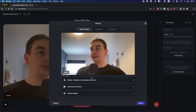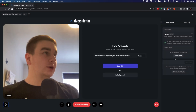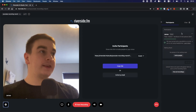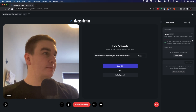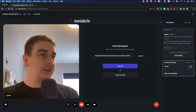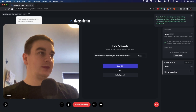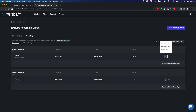Once you're in your studio you can change a lot of the settings — head down to the settings toggle in the bottom left. You can change your inputs and outputs, your recording settings, your resolution, and more. You can also see the participants on the call, their camera resolution, the microphone they're using, and toggle their inputs if you'd like. When you're happy with all the settings, click Start Recording and it will progressively upload the audio throughout the recording. Once you press Stop Recording, your files will upload and you can view all recordings and download them.